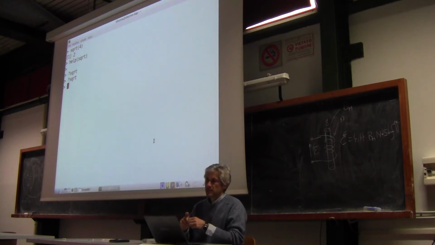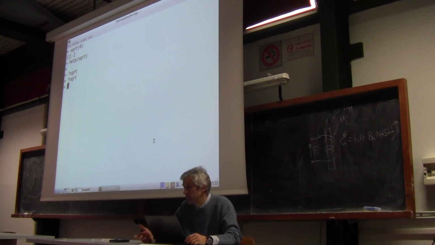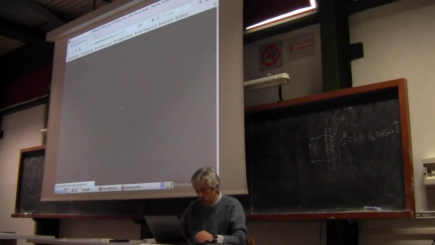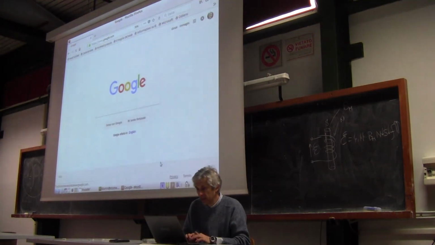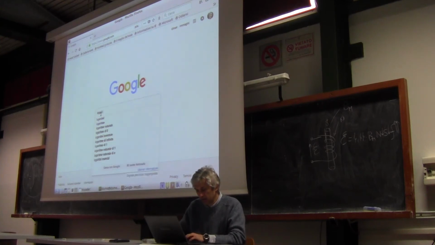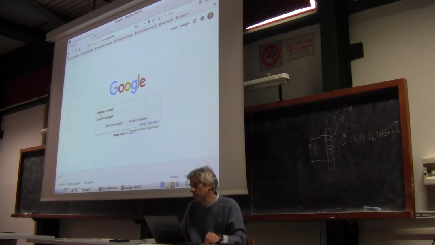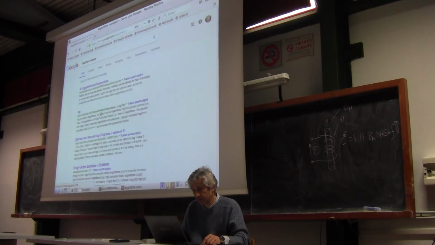Okay, now let's suppose that you don't know how to compute the function. Let's suppose, for instance, that we have to compute the logarithm of a number and we don't know what the function is. So there are two options here. The option that I suggest is to open a web browser, go to Google, and look for logarithm and R project. You have to write R project, not only R. And you see that the first link is logarithms and exponentials. Okay, let's go into it.